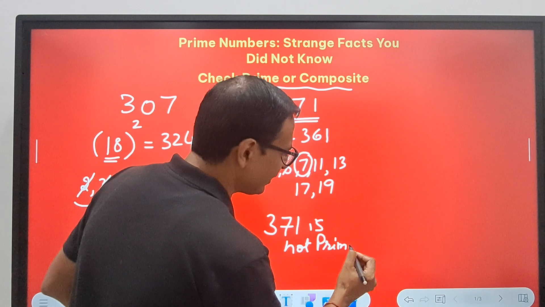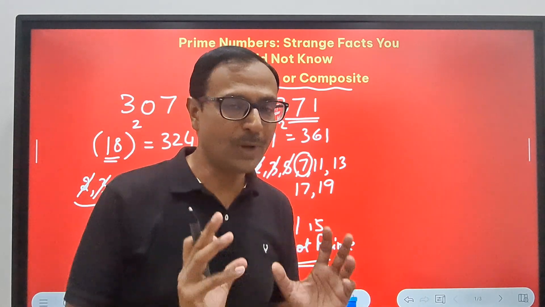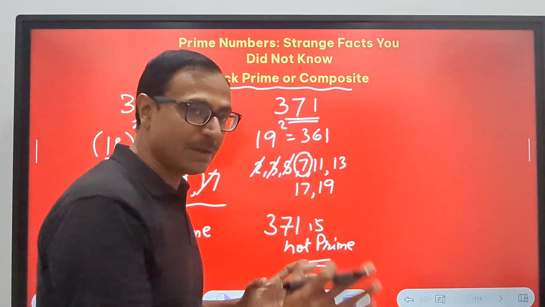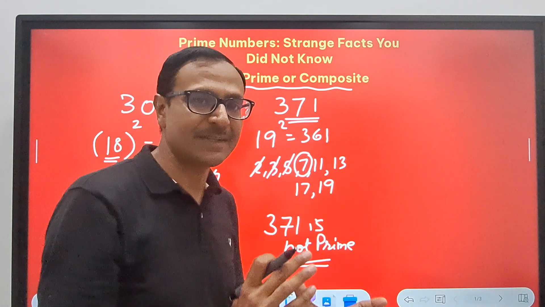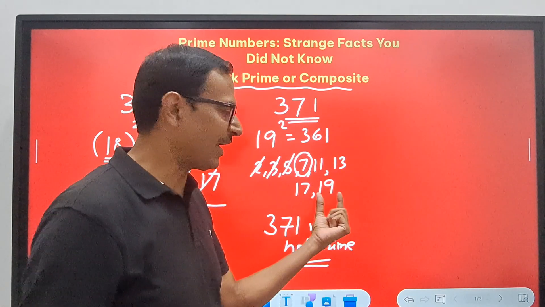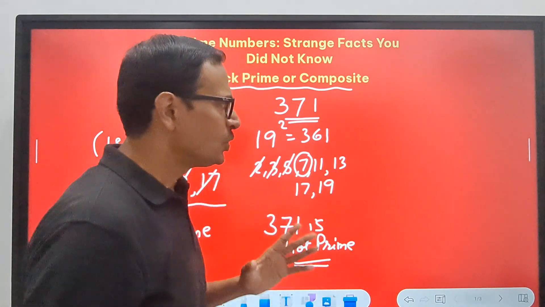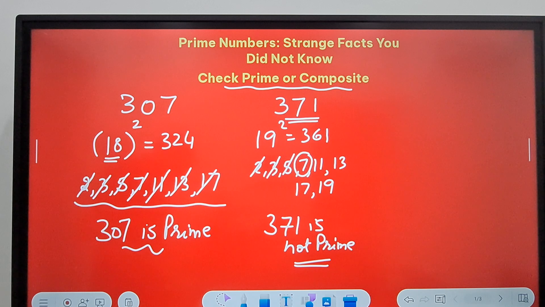Now this is one of the ways you can check whether a number is prime or not. Obviously the divisibility rules, you have to be really thorough with those. And if the prime number is big, you should know how to check the divisibility and ensure you're doing that in minimum time. This is the only way which is available to us for checking whether a number is prime or composite.